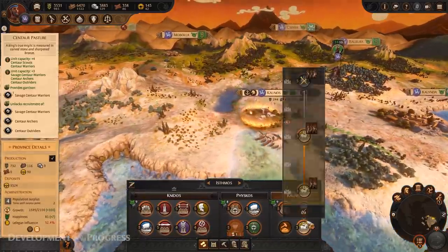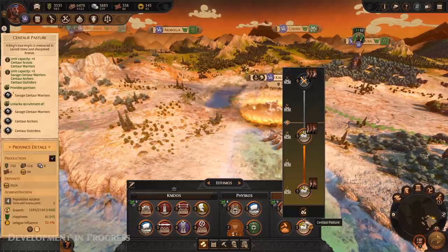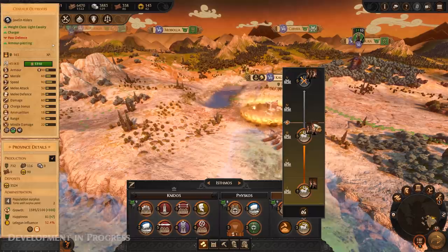In the bottom left, you can see that specific settlements produce resources, so you need to go out and capture as many of these resources as you can to build specific buildings. We've got growth, we've got happiness, and we've also got influence there in the bottom left as well.